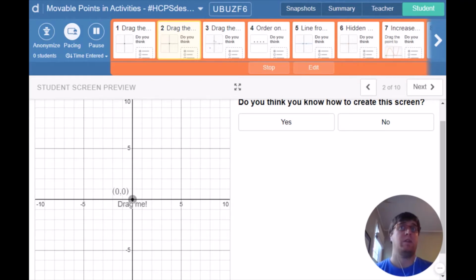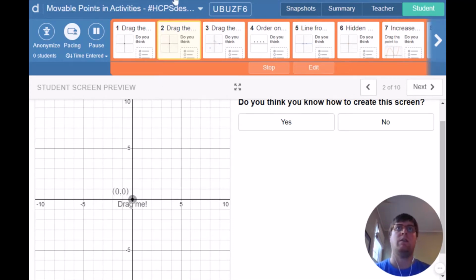You could have named this any point. Since I wanted it at the origin, it could have been 0, 0, and it only shows up when A equals 0 and B equals 0. It's the same effect. It's really this restriction that is making us believe that the drag me point is attached to AB, but it's the restriction when A is 0 and B is 0.